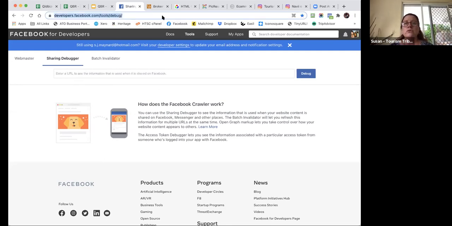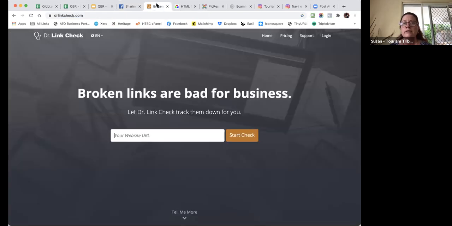My second tool, which I use a lot, and especially for your websites, it's something that we all should be checking on a regular basis, is what's called a broken link checker. So part of your SEO and something that you should really be on top of are your broken links. And hopefully you don't have broken links, but this is something that will be detrimental to your SEO if you don't have these checked on a regular basis and fix them if you've got broken ones.